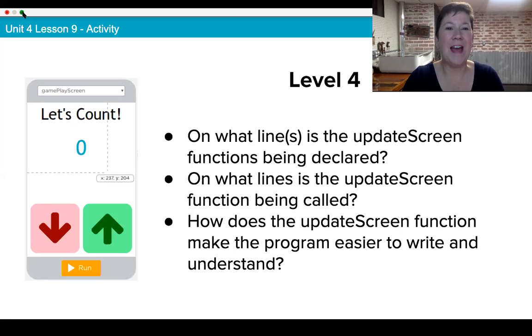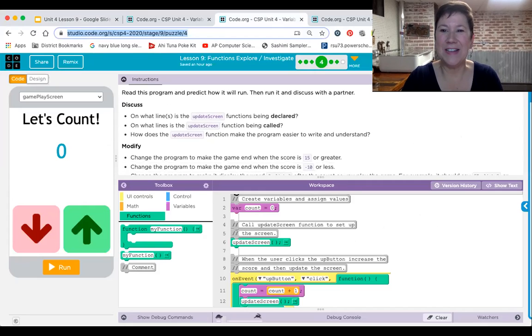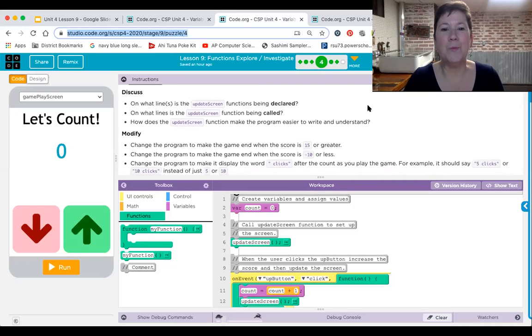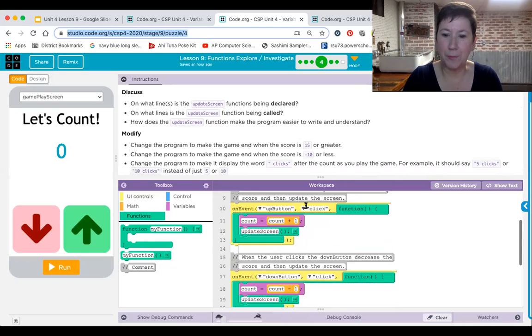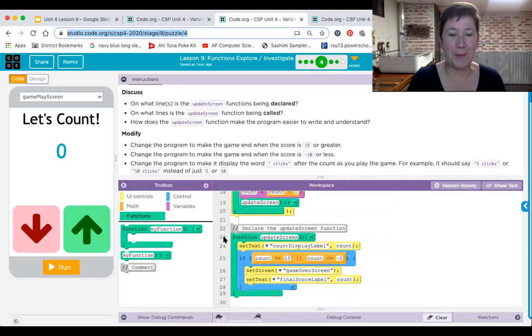We're going to go ahead and look at this particular app and what we needed to do to get through this activity. So one of the things that it asks is where the function is being declared. And if we go through the code, we'll see, oh, here it is. The function update screen is being declared on line 23.